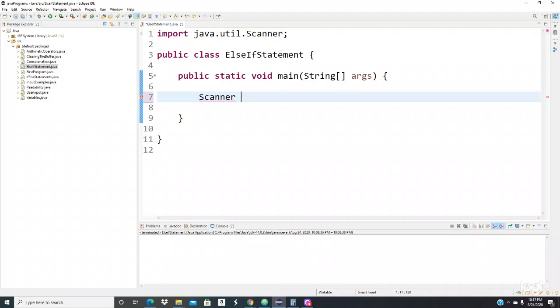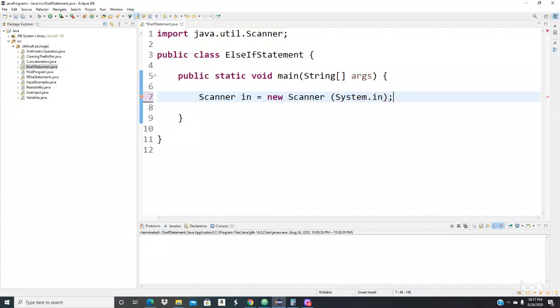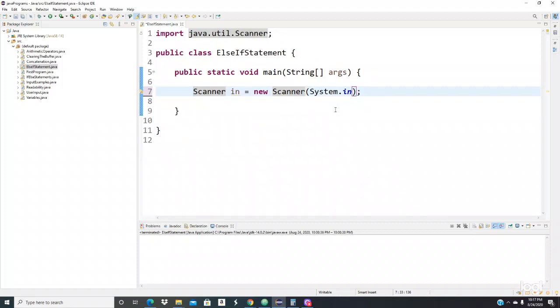So scanner in equals new Scanner System. I think this is too big. Is it too big? Let's make it right there.